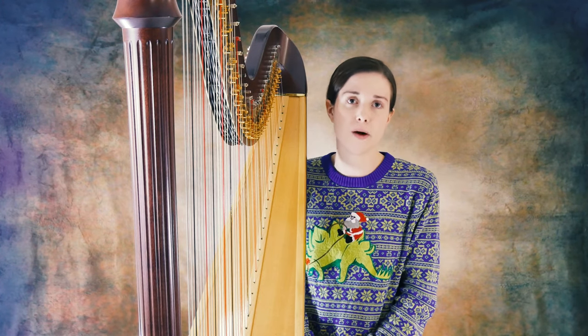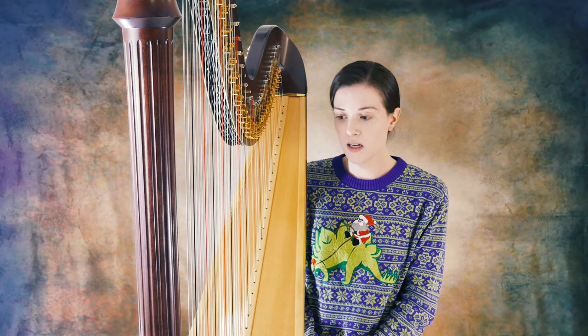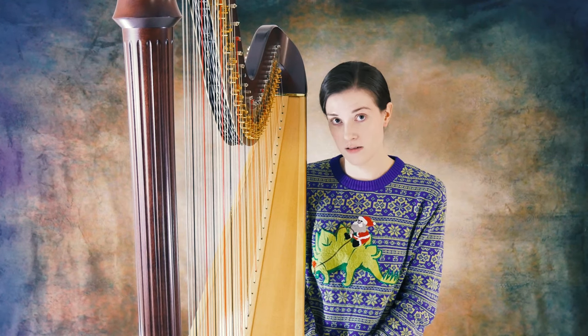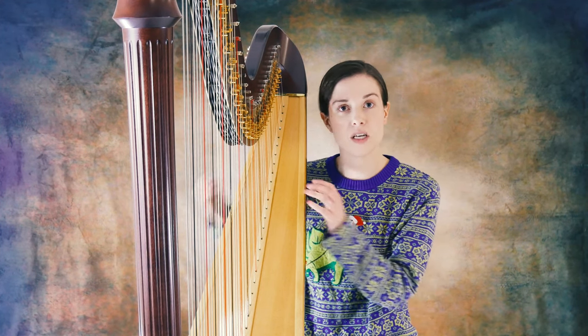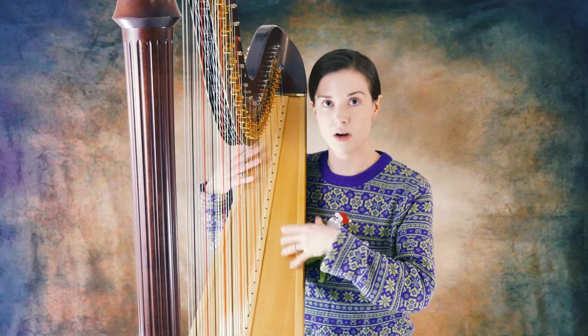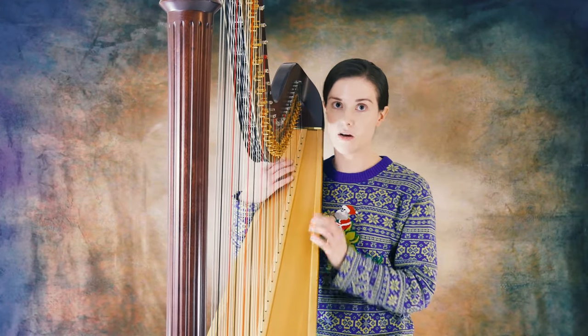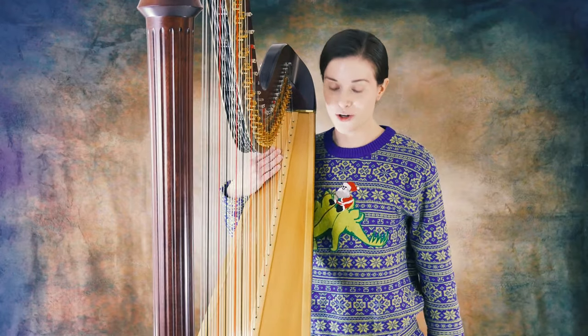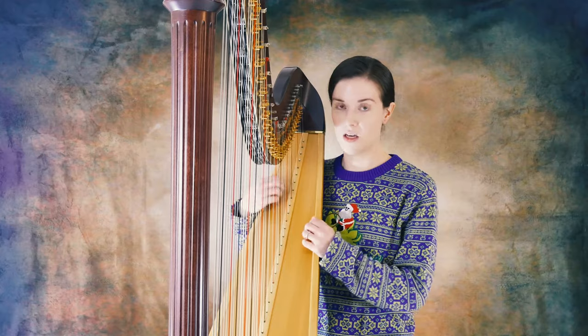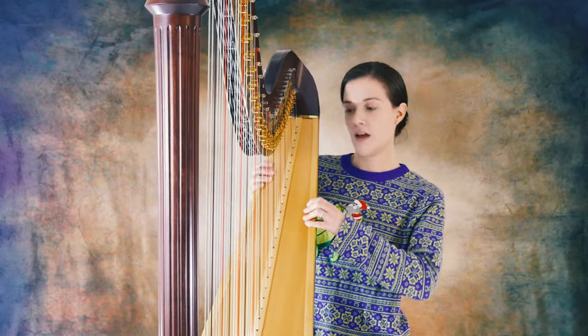I will play you guys just the very basic opening chords of Pachelbel's Canon in D. I apologize because it's probably not going to be great. When you play the harp, you don't lean up to the harp — you lean the harp back on you. Lean the harp back, always want it on the shoulder, and make sure you're comfortable because you're going to be in this position for a while. I'm sharpening my C and my F here.